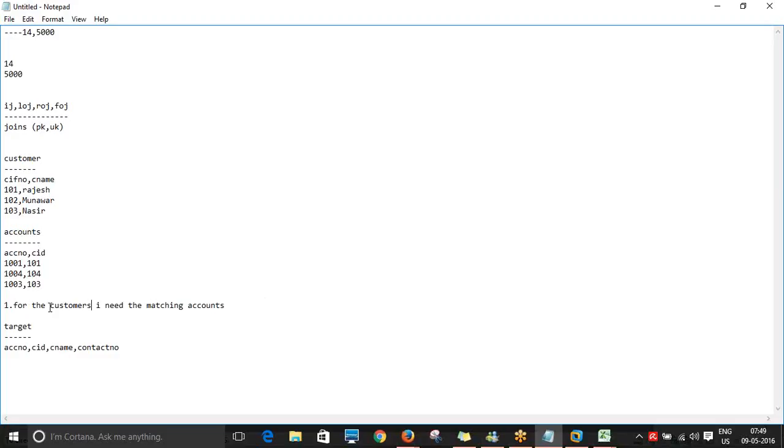The customers which are all matching to the accounts, I need that. That is the first one. Second one, I need all customers and its matching account. Third one, I need all accounts and its matching customers.